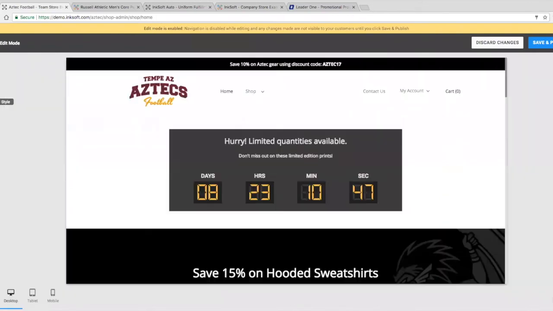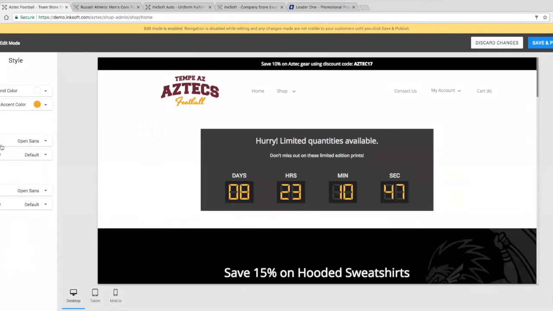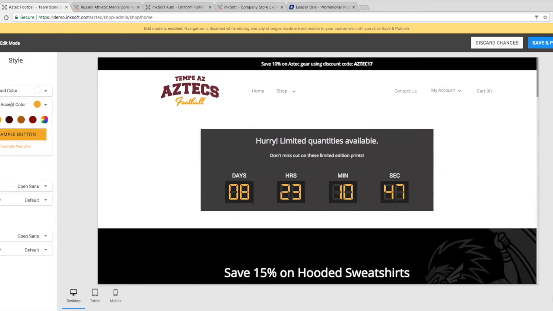All right, the next series of function is the style controls. Now, as I'll show you as we jump to the next sequence of our webinar today, which is creating an online store, as soon as you upload a logo to represent that particular online store, InkSoft will automatically establish a palette of web colors for that particular store. So you don't have to think about what is the primary, secondary, tertiary, complementary color. That's going to be automatically established.